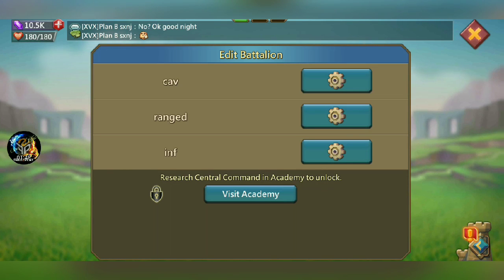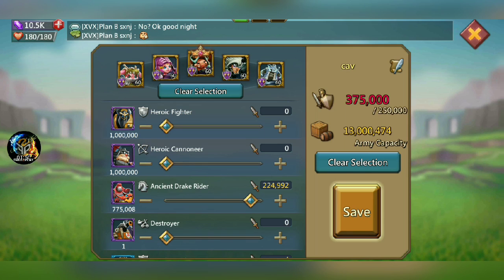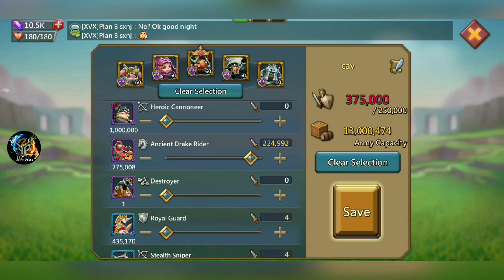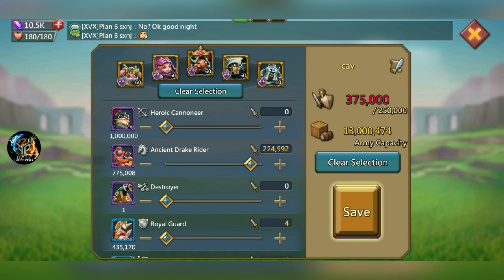Now normally I would send a cav attack because, number one, cavalry are the fastest troops. Usually if I teleport right next to a castle, it'll take 8 seconds to send that attack, and that attack will do quite a bit of damage really quickly. So normally, as you guys can see here, this is based off of a 375,000 march.